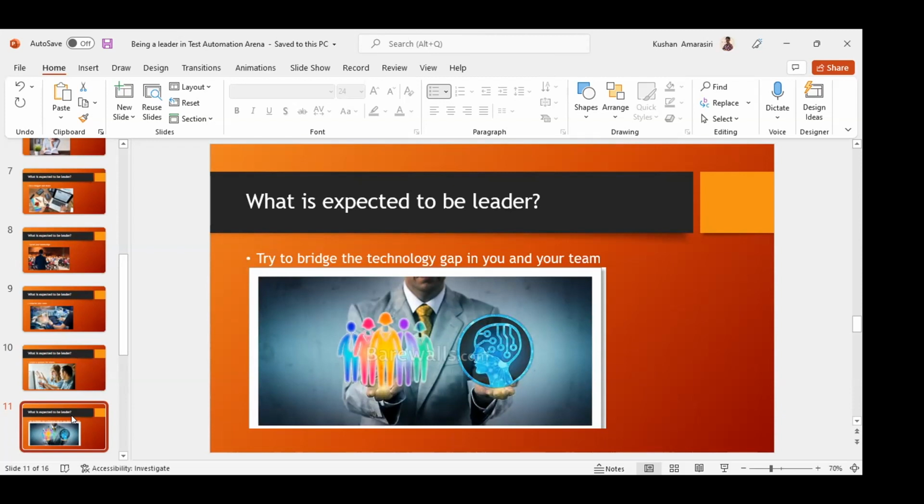And also your team. If you want to be a true lead in your organization, it's not just ordering them to do it, but you should find what technology gaps they have, and have one-on-one sessions. By identifying them, you can train them, recommend online training, or recommend courses that they should do. Maybe recommend that the organization give some finance for the people to learn. Because if we are going to do automation, we can't say that we will only be doing web UI automation. There are a lot of things that we should consider.